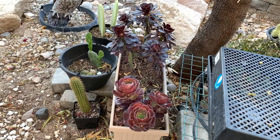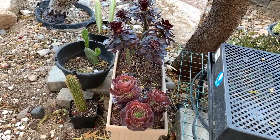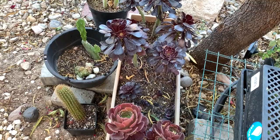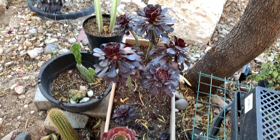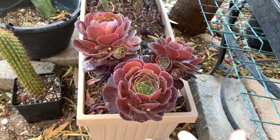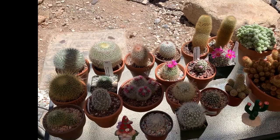This is the Aeonium planter I made a few months ago. One plant died so I cut it down and replanted it — I think it's rooted by now because it's growing. But this is entering its dormant state — it has grown very tall and leggy, and you can see it is starting to close. It's getting hot here in Vegas, so these aeoniums are going dormant right now.